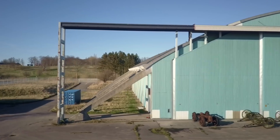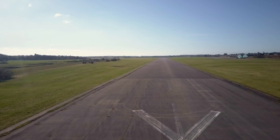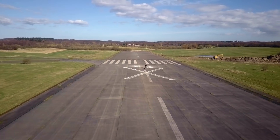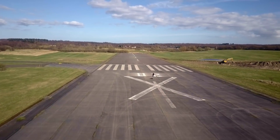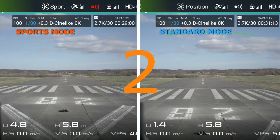I made the speed test on a closed military base with plenty of space and a three kilometer long runway. The runway has markings for every 300 meters, and this was the distance selected for the speed test. We have included some footage made with Mavic in standard mode to give you a feeling of the speed difference. It was pretty windy during the test with wind direction parallel to the runway, so we repeated the test one time in each direction. Let's find out how fast it goes downwind.